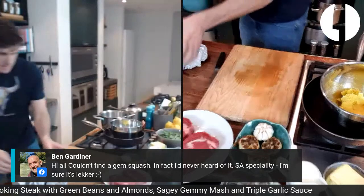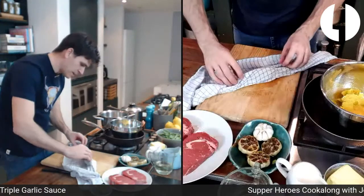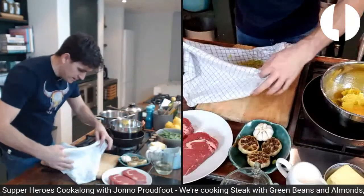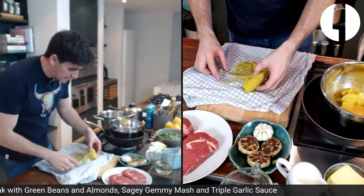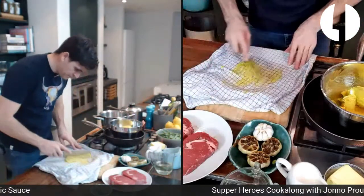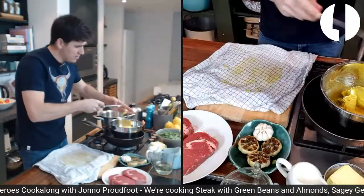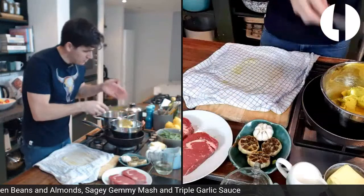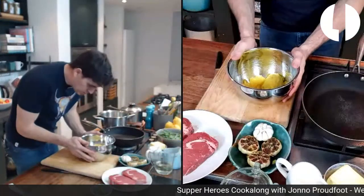Okay, and then take this meat, unroll it. By the way, I do the exact same thing when I'm wringing out cucumber for a tzatziki, and Kate gets super upset with me because we always dye a cloth bright green. Okay, let's just scrape this out. Obviously make sure it's a clean cloth and make sure you have consent, which I didn't actually. Okay, here we go. So that is your gem squash sorted.